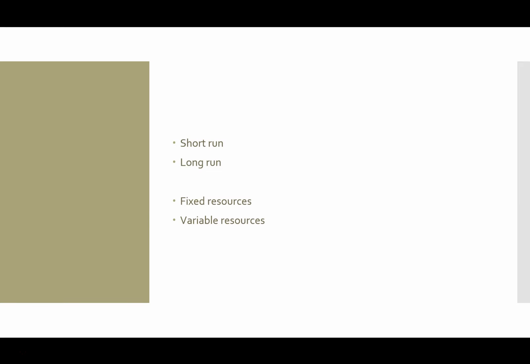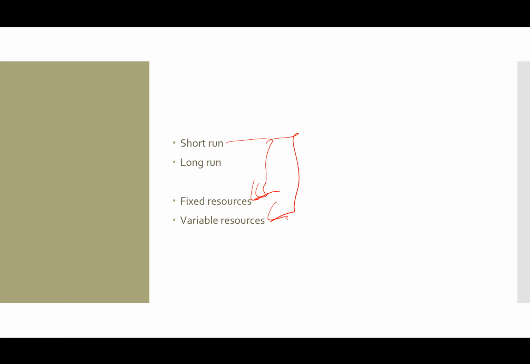All right, so first to define some terms here. Economists typically define business decisions as being in either the short run or the long run. So you can probably get an idea of what those are just from the name, but economists define them a little bit differently. In the short run, there are certain fixed resources or fixed costs, and then there are also some variable resources. So let's say I'm going to be using the example of having a coffee shop throughout this.